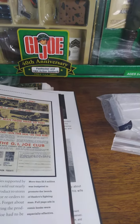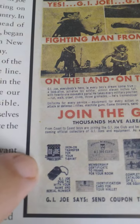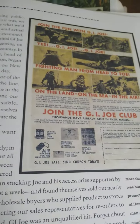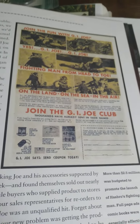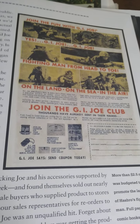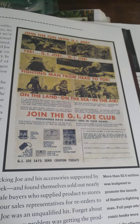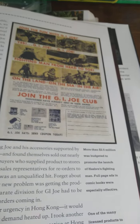Now, the original set came with an iron-on transfer, and you can see it in this ad here. This is the iron-on transfer right here. And I remember putting it on a t-shirt, and I centered the t-shirt on the ironing board. I put the patch down, I ironed it, pulled the t-shirt off, put it on, and to my horror, it was crooked. And I was so upset, I went to my mom, I was crying, and she said, well, you should have asked me to do it, which I should have done.